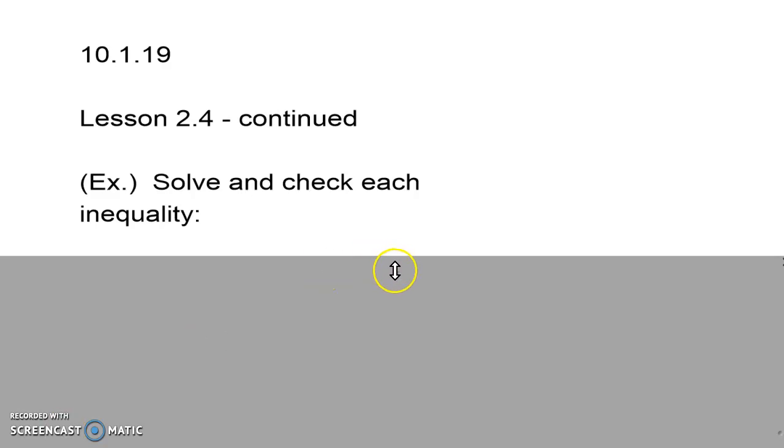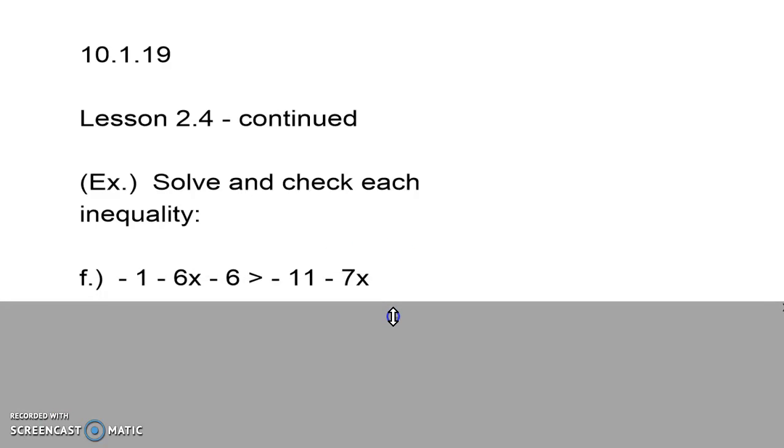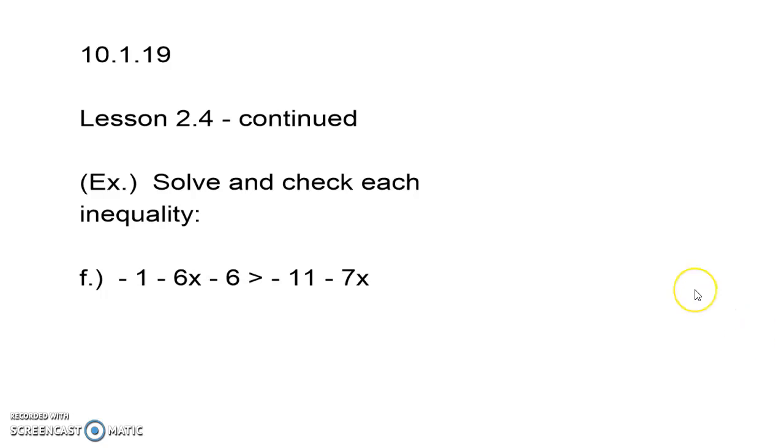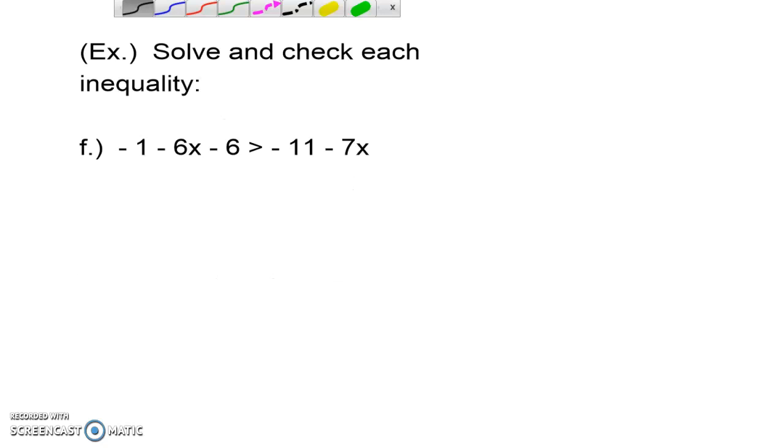Okay, so we're going to do a few more examples. Here's your first example for today's notes. We're going to solve and check each of these inequalities. So isolate the variable, whatever it is, and then we're going to check our solution to see that we did the work correctly.